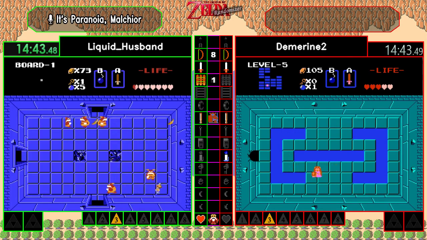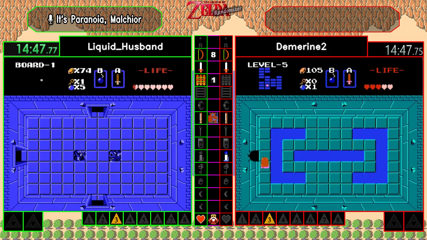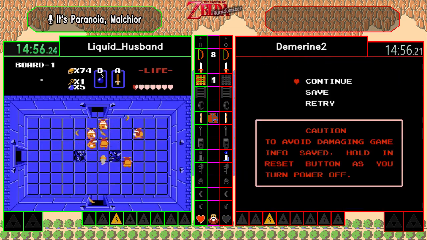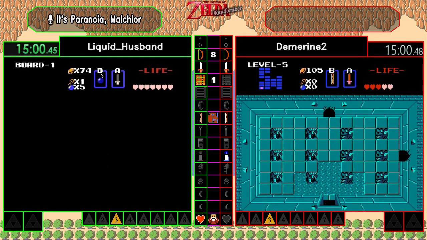I'm a little hazy on my shops. Well played by Demarine, rewarded with the map. That's valuable, and that map in this level 5, where we can only progress through bombing open doors. Oh no! Out of keys, out of bombs.